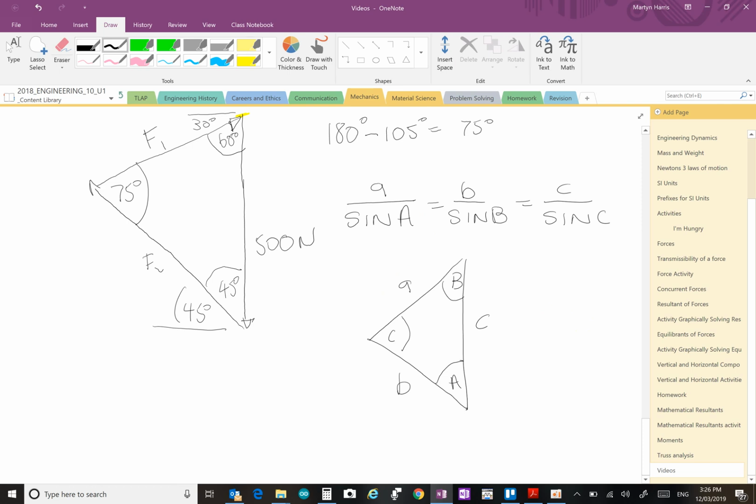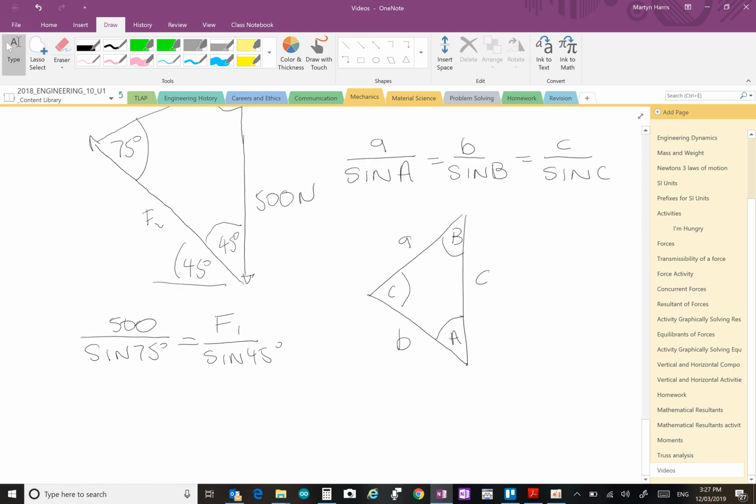So let's find out what force 1 is. Now let's say force 1 is A, and force 2 is C, but we can just write it out like this. I'm going to write 500 divided by sine 75, and that's going to equal force 1 over sine 45. Alright, so I need to have two knowns of these, and I do. I've got 500 and sine 45, and that's a known. Then I've got one unknown, which is my algebraic expression. I only need one of those, and I need the angle underneath, which is 45.